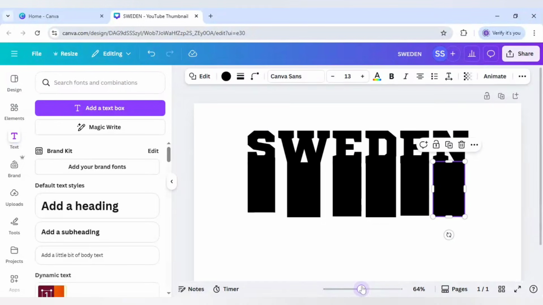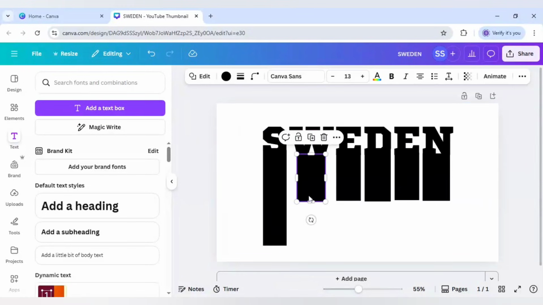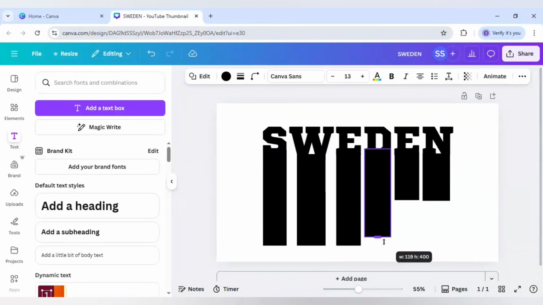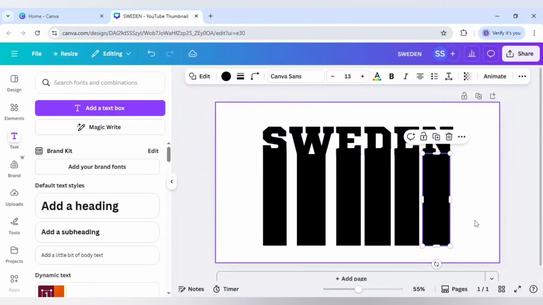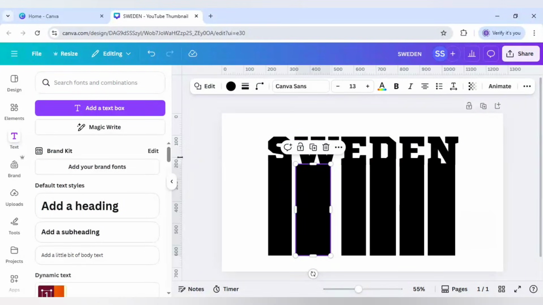So now when this part is done, elongate all of them so that they look the same height. Okay, let's elongate the W till this part. Let's click on Shift plus R to activate the scale, and I will elongate the W till this part. So I will just mark it.